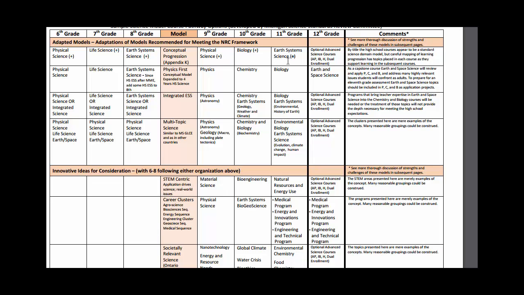Biology is in 10th grade, earth is in 11th. Remember that your DI and DX people are qualified to teach anything. Your physics and chemistry people and your biology people may have some challenges. The second progression here is actually a 4-year progression, so it's probably one you want to stay away from unless you have special education or EL students that you need to slow that process down for science. You see some other options here where we have a physics with astronomy, chemistry, and biology, geophysics class with a biochemistry class, and an environmental class here.